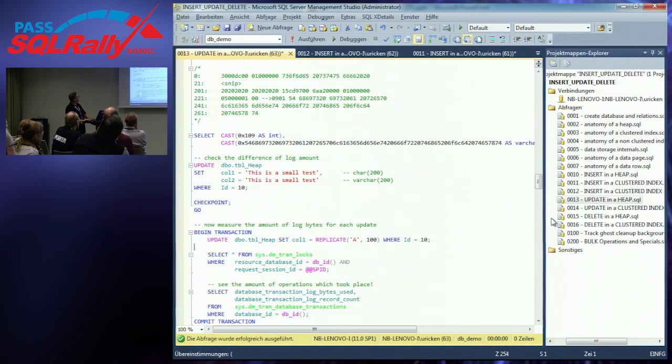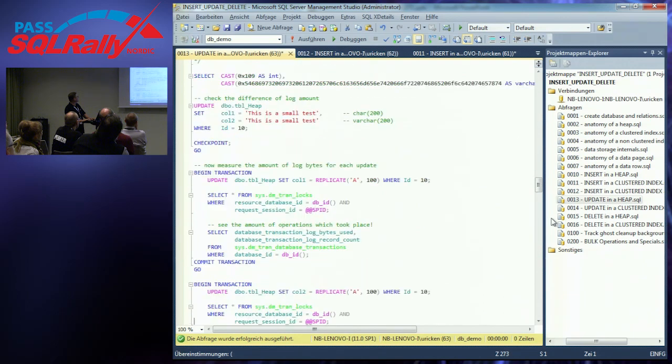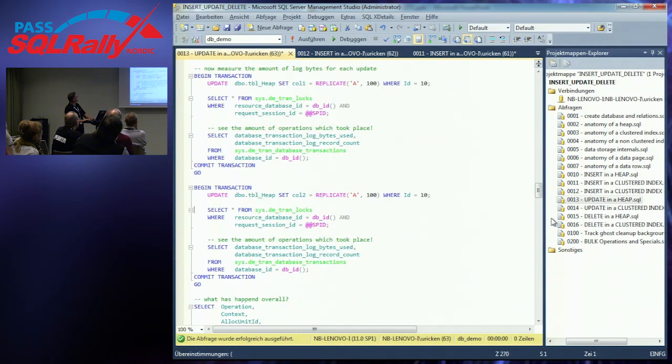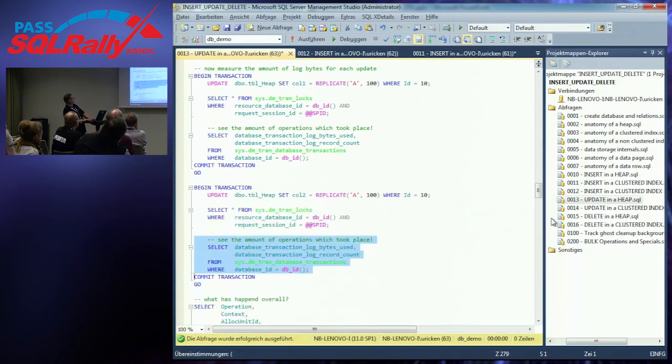I will replicate the object A 100 times. I want to see the page split, the forwarded record. Just a second. Okay. This is very interesting.